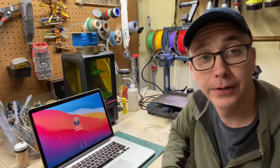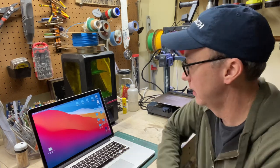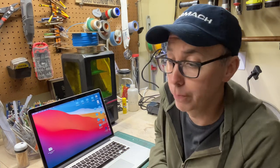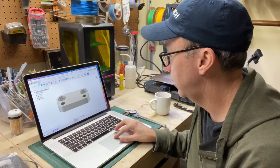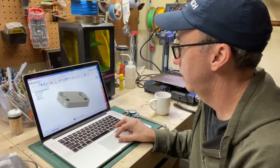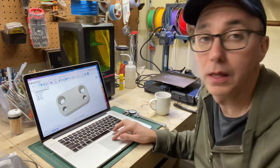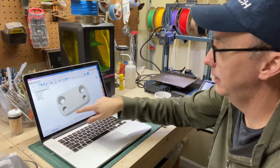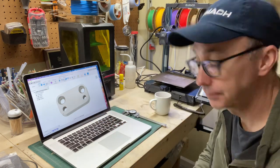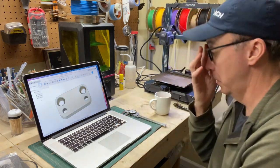So let's open Fusion 360 and I'll start working out the toolpath for this part for a 3D printer. Here it is. Here's the part. Rotate it around. So basically I need to cut the profile, I need to cut these pockets, and I need to drill and tap these holes. Pretty simple. I'm gonna go into Manufacture.